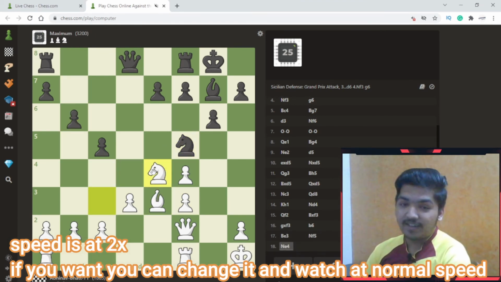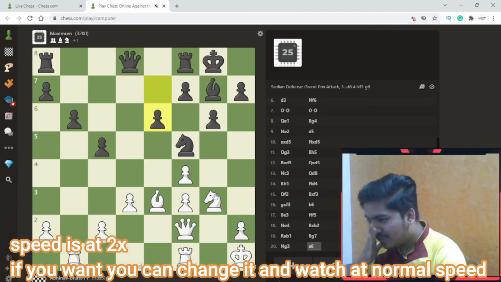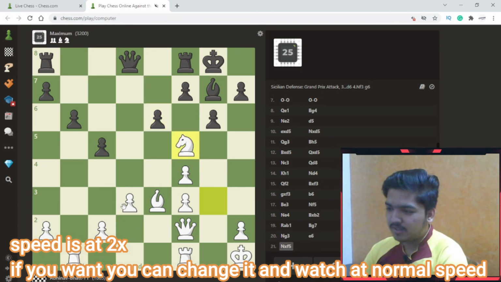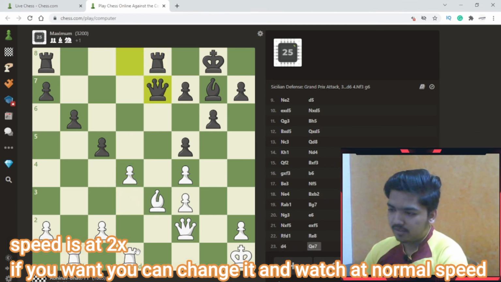Oof. Knight D4. 18 moves in, and I've given up one pawn. Very nice. Absolutely can't do anything. I'm so dumb. Oh, okay. I think I should be able to manage somehow. D4 is the idea next. Can I play D4? Will he allow me to play D4? Multiple questions. Oh my god.